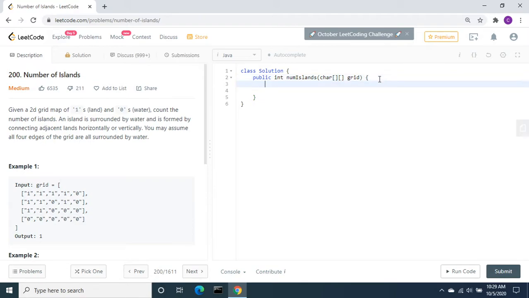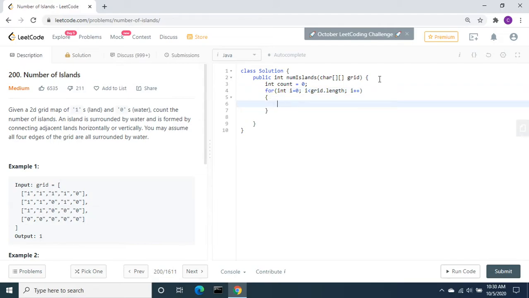Let me declare one variable, int count equal to 0. To loop through, let's use the for loop, int i equal to 0, i less than grid dot length, i plus plus.